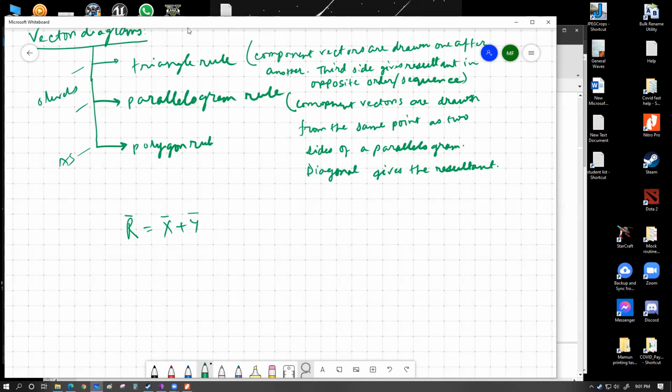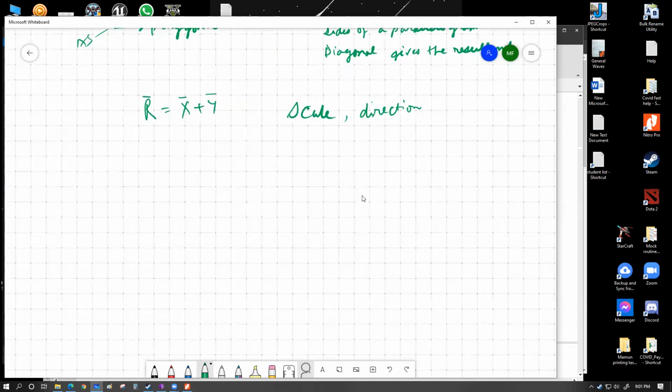One of the first steps towards drawing a vector diagram is that we have to draw the vectors in scale and in correct direction with respect to each other. What does it mean? It means maybe something like this. So we have an object over here, and the question says that this object is subject to two forces. One goes in this direction. Let's say that is 60 Newton.